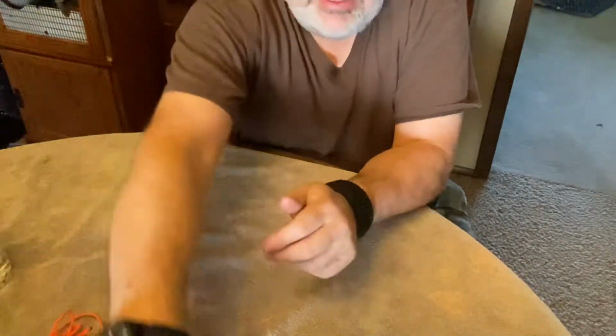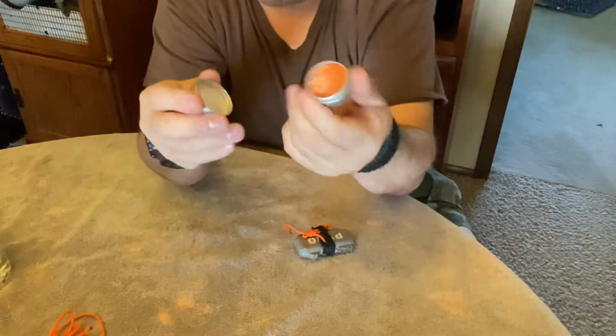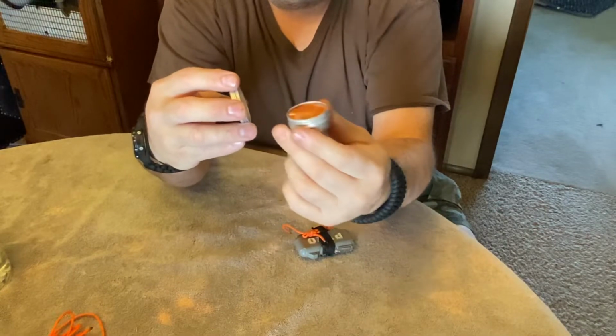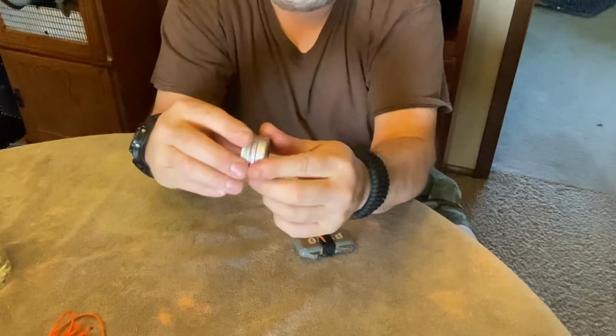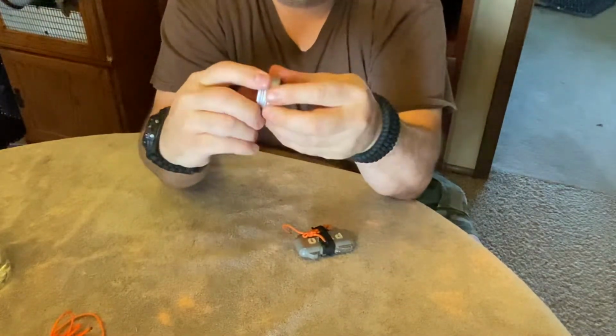And another thing is, of course, you got the Pyro Putty in there, which you guys can get in these little tins at Sportsman's Warehouse. I'm not affiliated in any way, but it's something I truly believe in because so little goes a long, long way. Plus, you could use this tin when it's emptied to keep other things in.